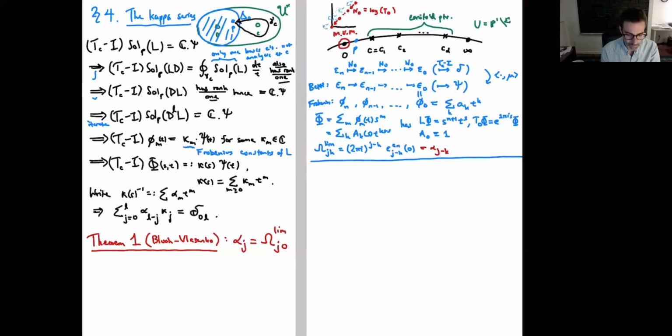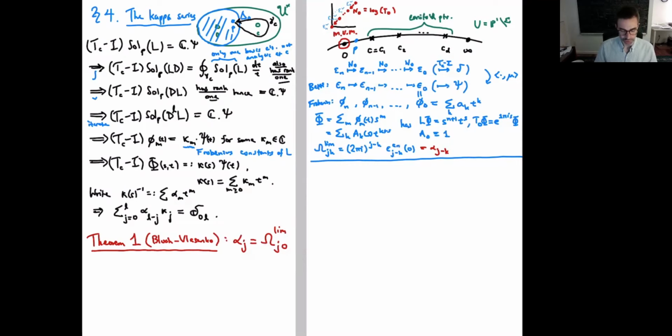So first what I want to do is invert it. And one thing that's implied by the formalism we already have is that kappa 0 is 1. So it makes sense to invert this as a power series and get alpha m t to the m so that I have this identity. And I claim that the first column of the limiting period matrix is in fact given by these alpha j's. Okay.